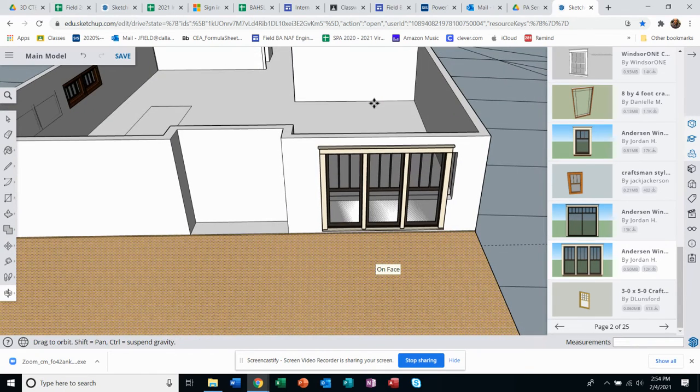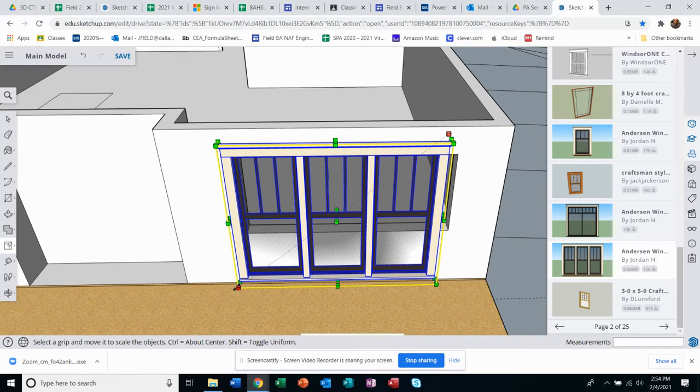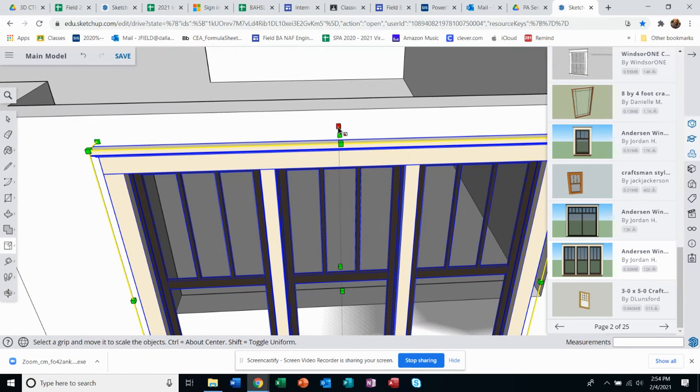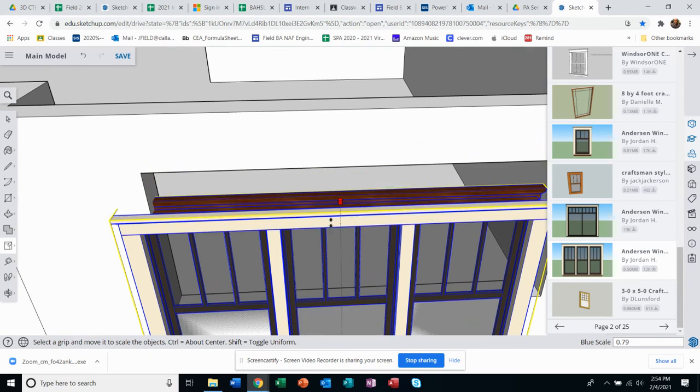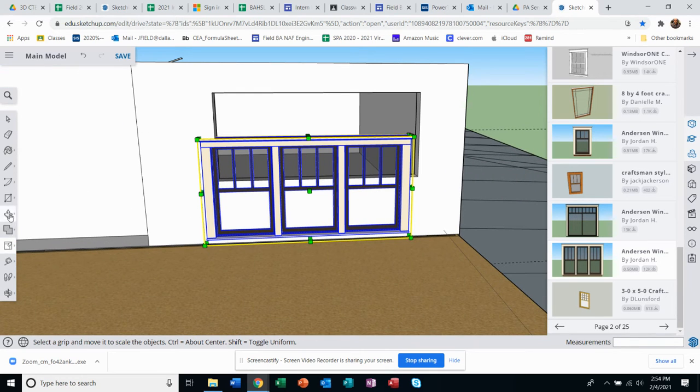I'll have to give me one second. And then I can scale it here, right? This is where I can pop that window in. Obviously the width looks okay. I'll try and pick the middle one just to make sure, and then I'm going to move that back up.